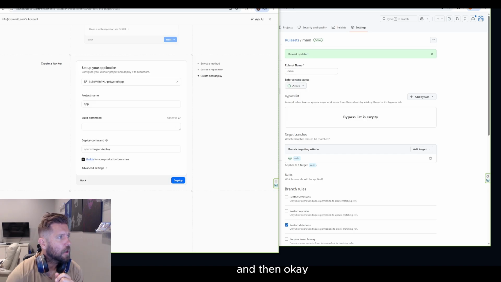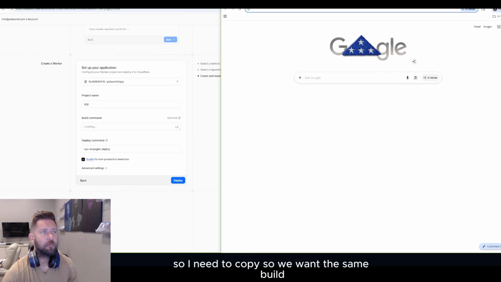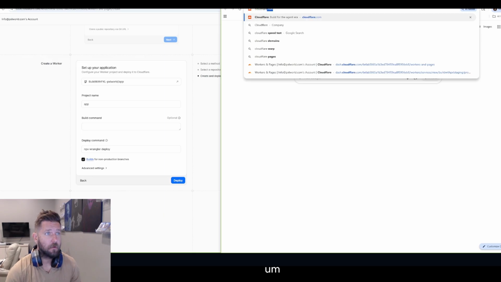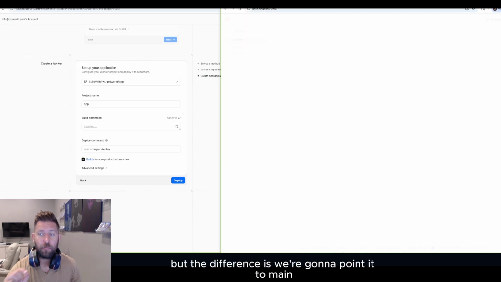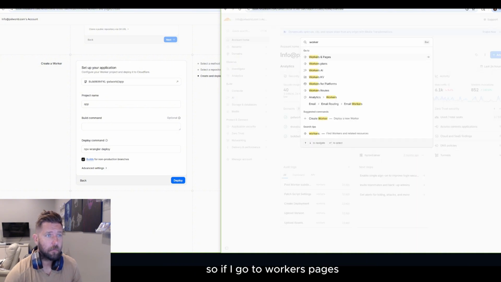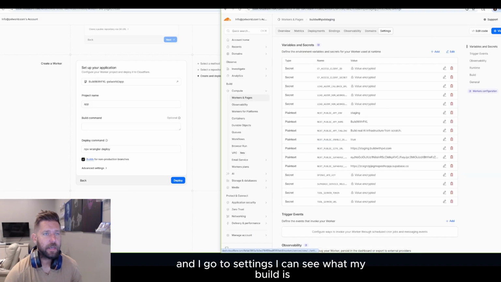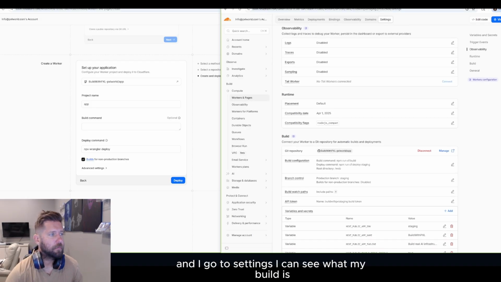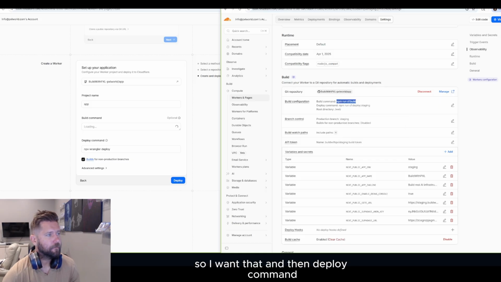Okay, so I need to copy. We want the same build and commands, but the difference is we're going to point it to main. So if I go to workers, pages, and then I go to my build with Pixel, and I go to settings, I can see what my build is. Right now, the build command is this, so I want that.